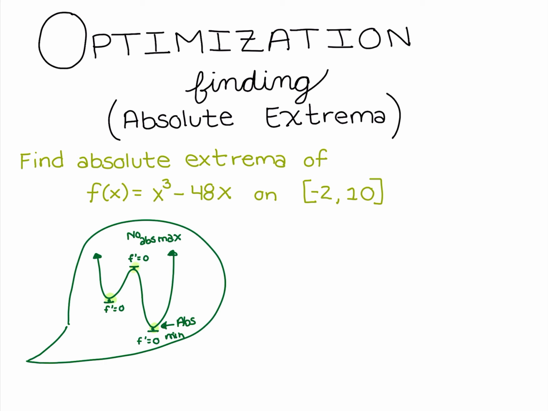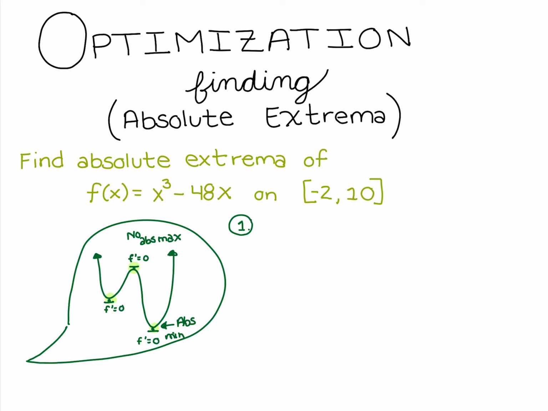Then we look at our other critical number is a relative max, but comparing it to the endpoints, it is not an absolute max. So critical numbers give us our relative extrema, and then we compare them to the endpoints or end behavior if we're not on a specific interval to see if our relative extrema are also absolute extrema. So there's one with an absolute min, but no absolute max. Now we're going to do that without a picture.